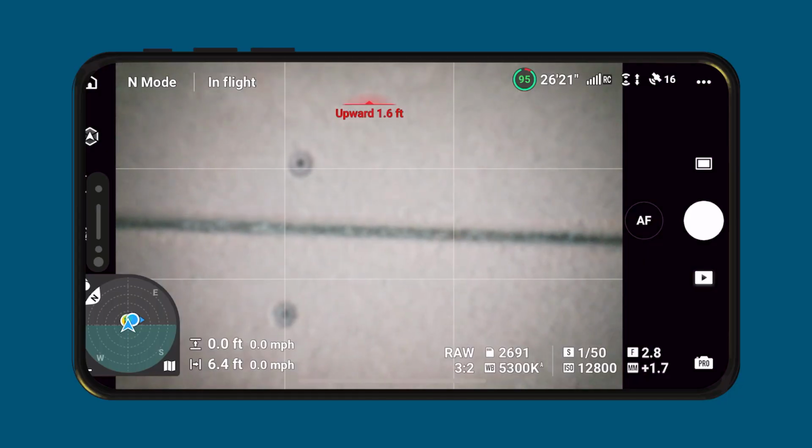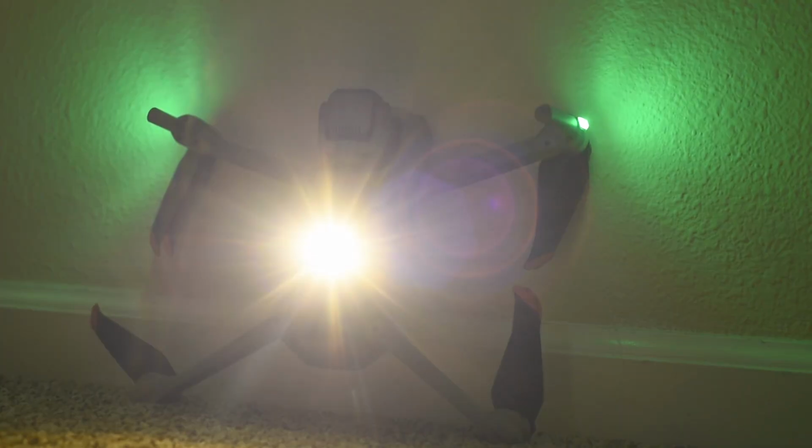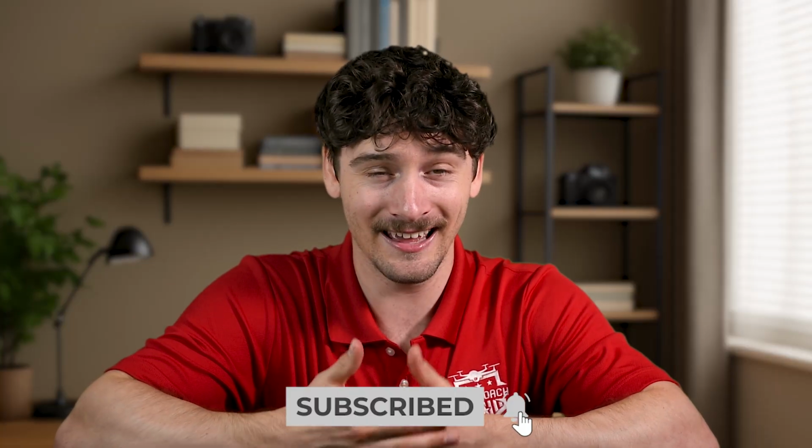If you fly a DJI drone, you might not know that you can actually customize certain buttons on your controller to do things such as reset your gimbal, open your camera settings, or even turn on and off the auxiliary light. This is super simple to do and can save you a lot of time so you can focus more on flying and capturing awesome shots. Let's find out how.